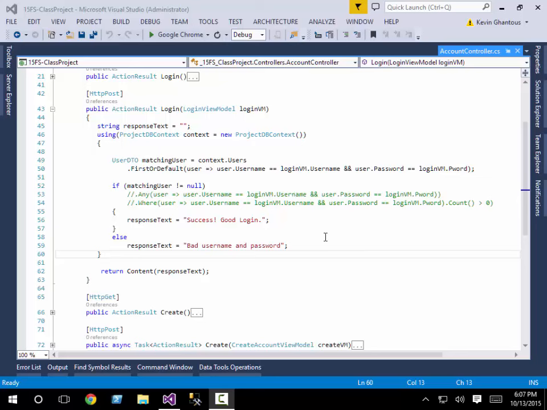So what I want to do instead of just giving these blanket responses is I want to change the success good login to actually log them in. I want to be able to take that user. We're going to utilize a cookie. So we're going to generate a cookie for that user saying that they were authenticated successfully, store that cookie in their browser, and it becomes essentially like a session cookie. It says while this session is active, this cookie will persist, and then this user is actively authenticated or actively logged in. And those are the basic mechanics.